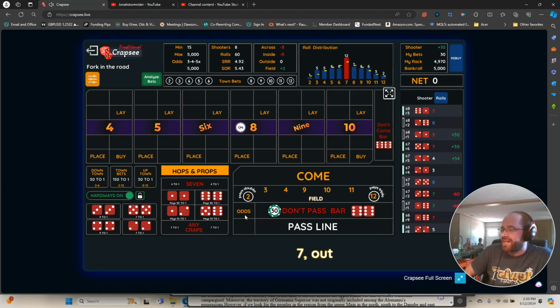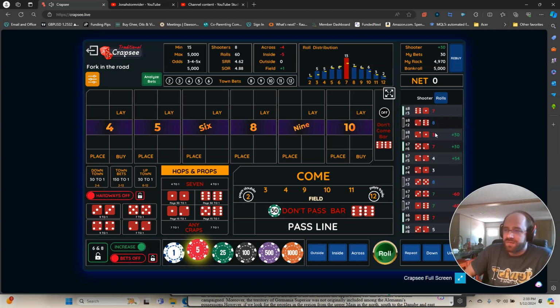Oops, I should have put odds. See, I should have put odds there. It was just break even. So that was my mistake. I should have had odds up there. We'd be up $30 or 20 bucks, I think. Okay, so could have been better, but we're still doing fine. Net of 0, so it's fine.